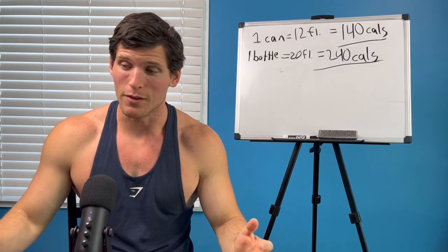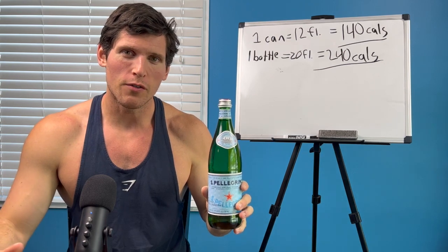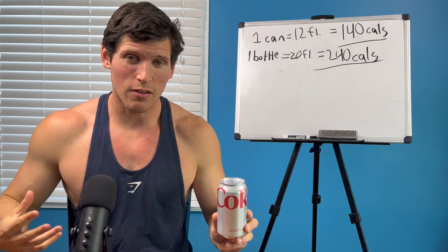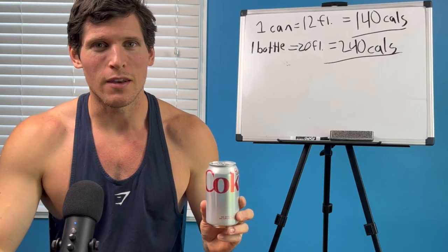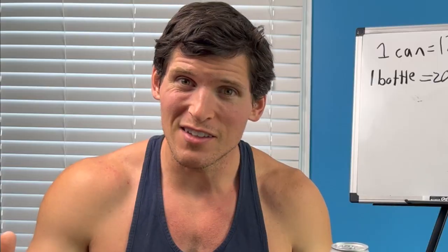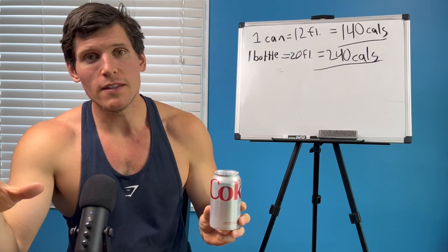The alternative is simple: drink beverages that don't have any calories. My drink of choice is sparkling water — I go through these like crazy. For a lot of people, it's too big a change to go from pop to sparkling water all at once, so I recommend switching to Diet Coke first. Personally, I do try to limit artificial sweeteners, but as far as aspartame goes, it's really not that bad. Some people claim aspartame leads to cancer, but there haven't been any studies that actually prove this, so Diet Coke is a great alternative.